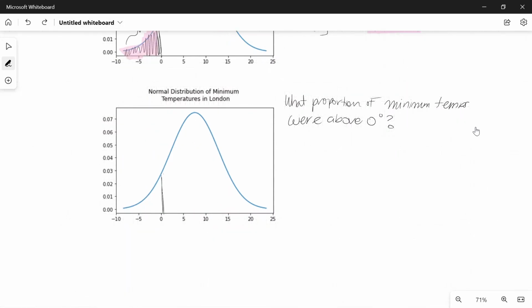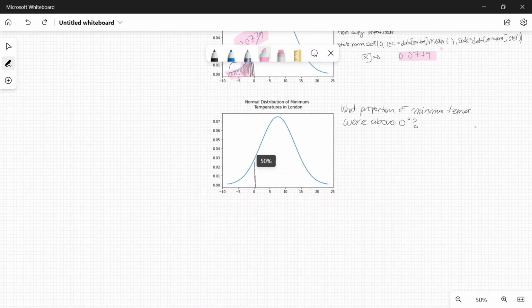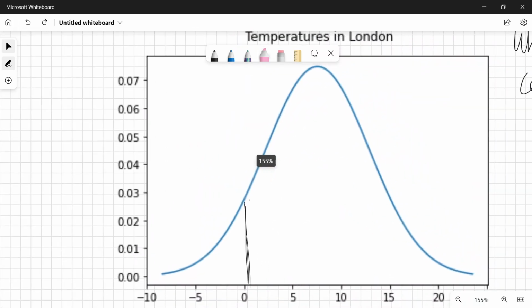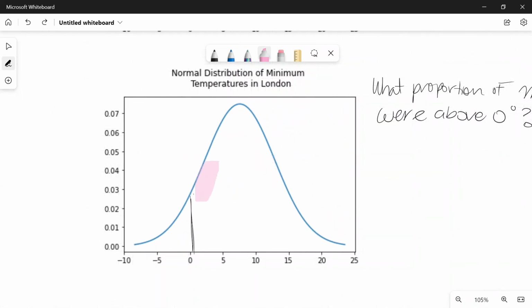I'll just use my highlighter at this point. My computer is going crazy. This area is essentially the proportion of all minimum temperatures that were above 0, because they're to the right of 0. That's the area that you're trying to find.